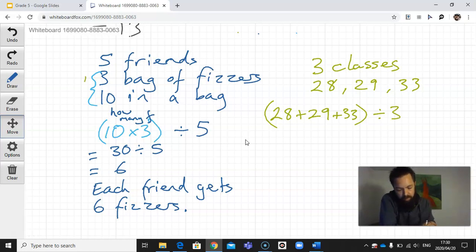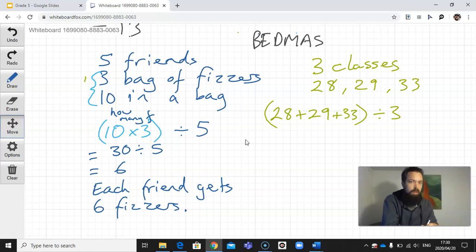Well, we've done this before. We start with the brackets because it's BODMAS. Sorry, BEDMAS is the way I've been teaching it. Same thing. I just think we should call it exponents because I think in most South African schools it's called exponents when they teach it. So we start inside, left to right with only pluses. So 28 plus 29.